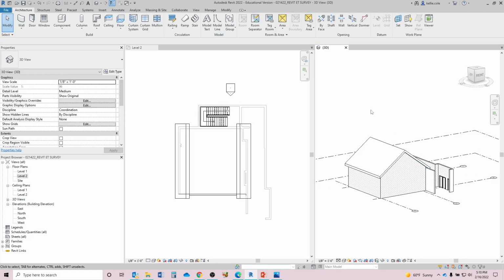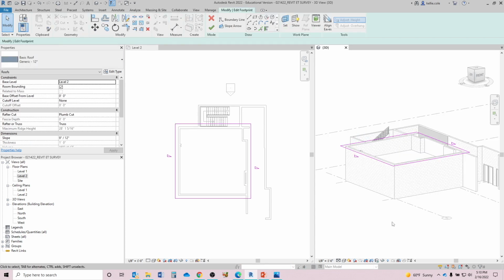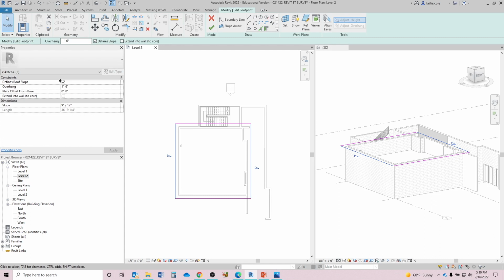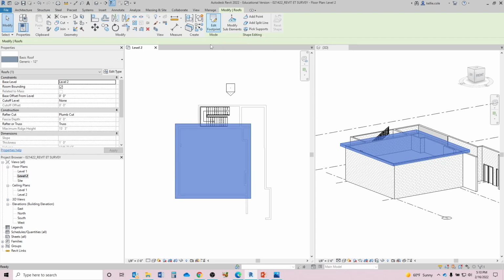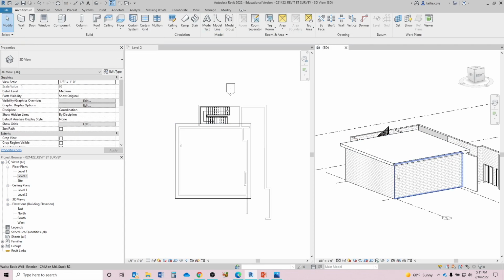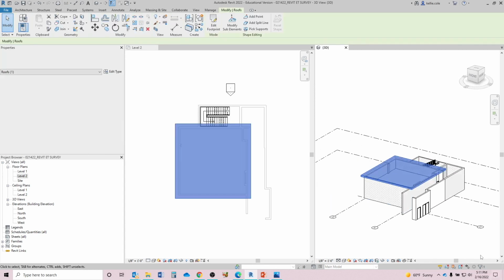All right, but we all know this is not what ET looks like. Let's hit Control-Z to go back once. Double-click the roof a last time. Select the 2 remaining roof lines that define slope and uncheck those as well. I want to create a flat roof. Hit the green check mark. And now we have a flat roof that sort of looks like a floor and might be more believable for this drawing.